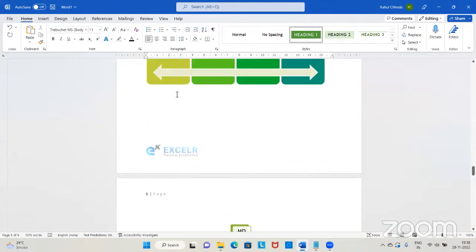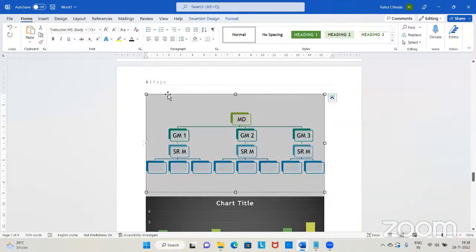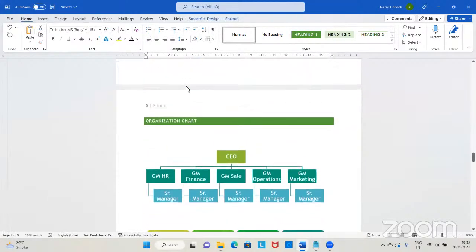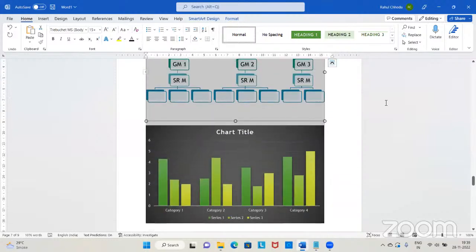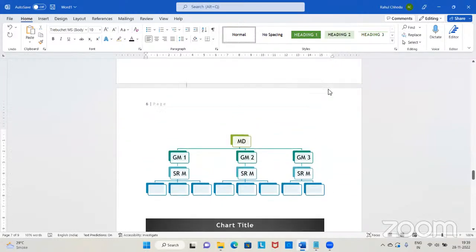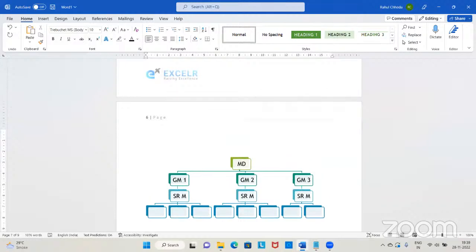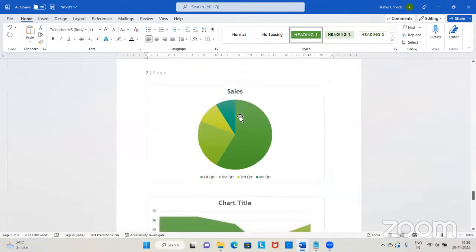Yes. So after that, we are not going to add something more. On this page, we have organization chart, and let's add here at the start. And here we add it as, let's say, SmartArt and charts. And we select heading 1. So that's the title given to that page.